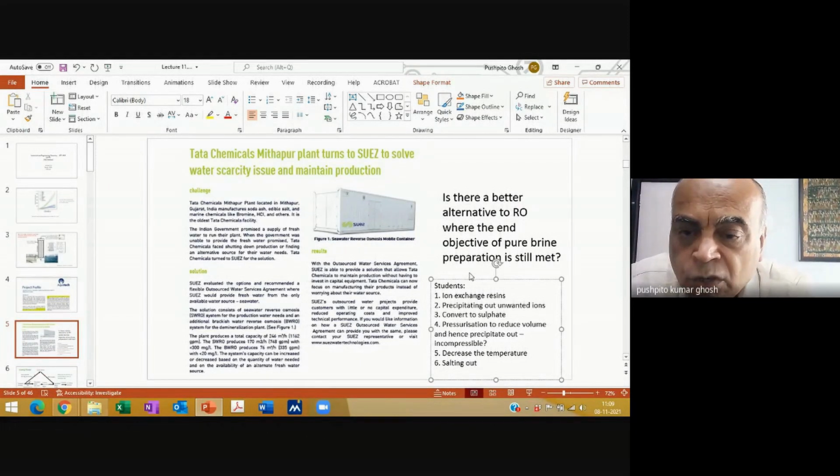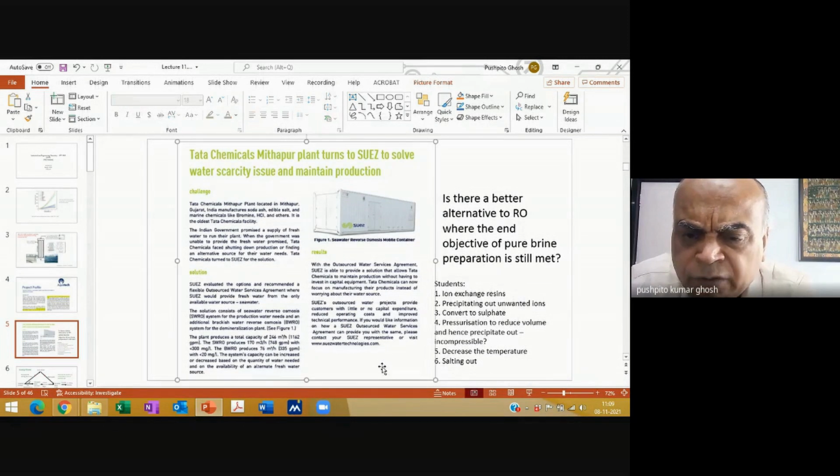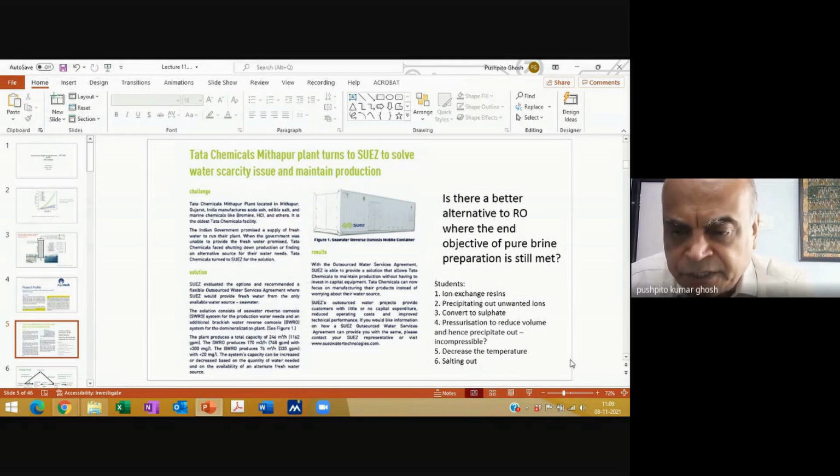But in all of these things, what you have to look at is whatever is the most practical suggestion. To me, I might be wrong, but it seems that getting fresh water by RO would probably be cheaper than doing any of this. You understand what I'm saying? So in which case, people will do RO. They're not going to do all this. And also, RO is a very non-selective technique. It removes everything in one go. The membrane is such that it only allows the water to permeate and everything else stays behind. So I don't have to worry whether X will precipitate or Y will precipitate. There's no such worry. Everything will get out. But even RO is a fairly energy intensive technique.